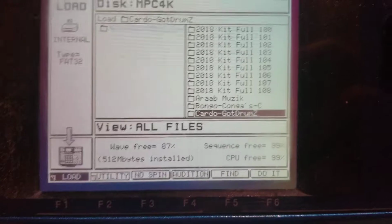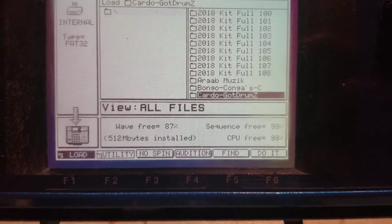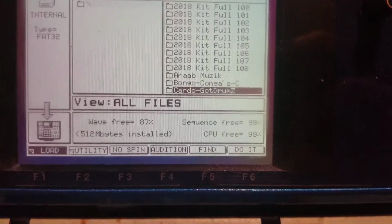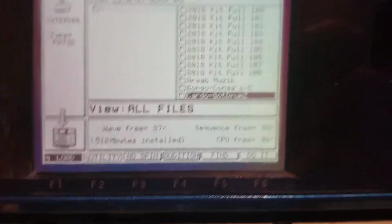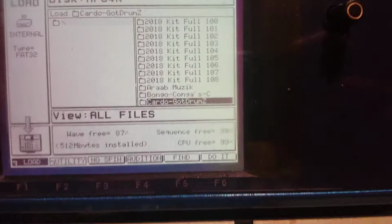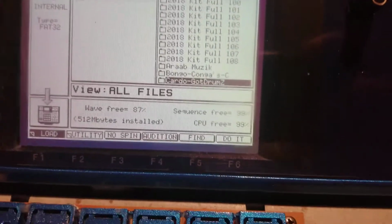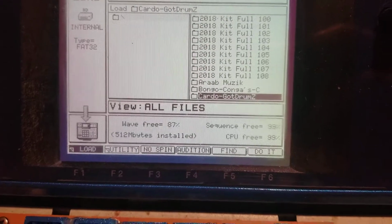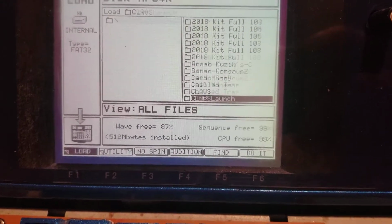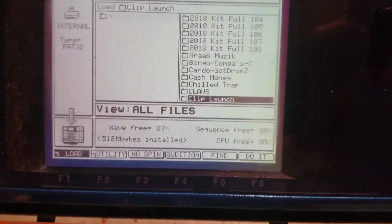Here goes, those are all the new expansions. Now that Cardio got drums. I've just been seeing what all I could throw on here, without doing any kind of converting, just drag and drop via USB to the 1 terabyte drive. And you know I got the RW music on there, but then I've grabbed some things like Cash Money kits.